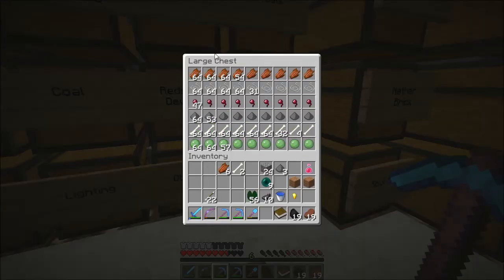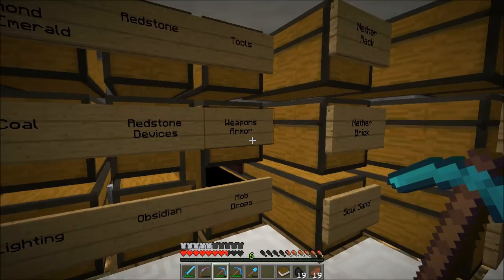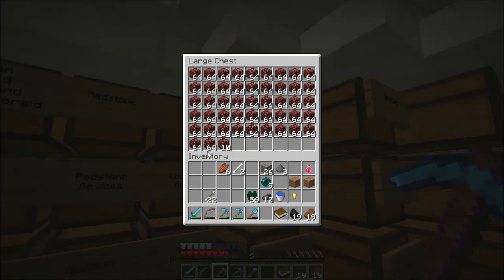Mob drops. So we've got flesh, zombie meat, string, spider eyes, gunpowder, bones, and slime balls are over here now. I did used to have them in the redstone stuff for making pistons, but when I moved the arrows into the weapons and armor, I had an empty slot, so I figured slime balls would work there. Just nice. Netherrack. Let's finish that up.